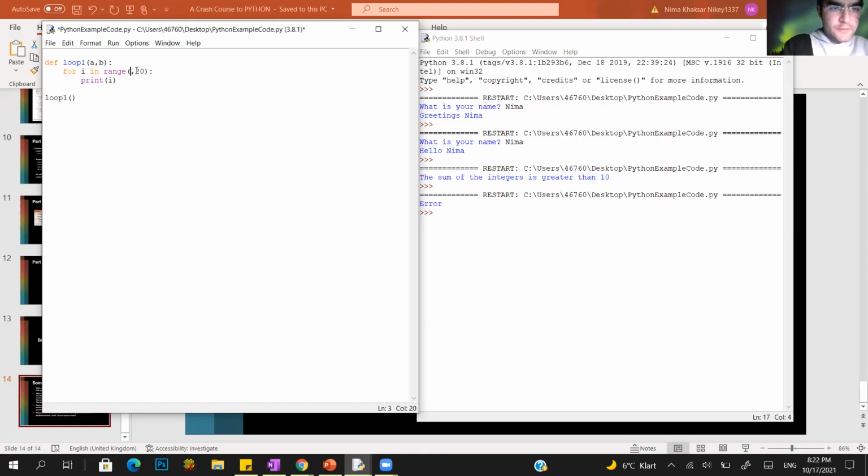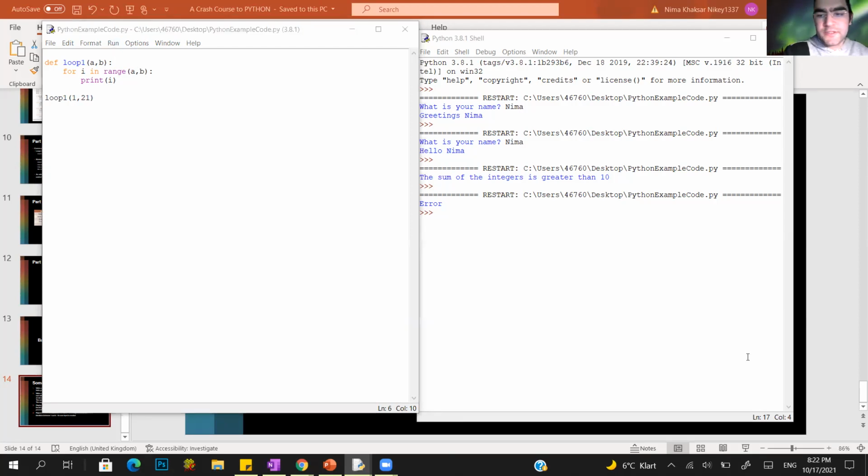Or let's do this: a and b, sorry, a and b. So go here and I'll assign a to be 1 and b to be 20. However, if I run this program right now, all the numbers between 1 and 19 will be printed. So I'll change this one to 21 and I'll run the code.